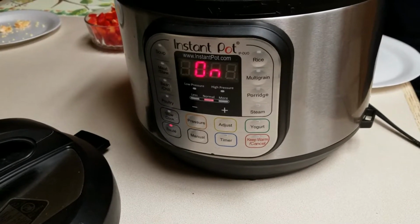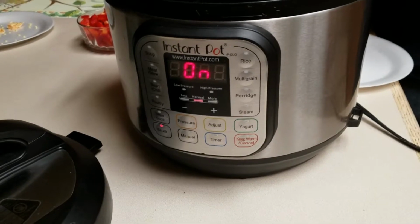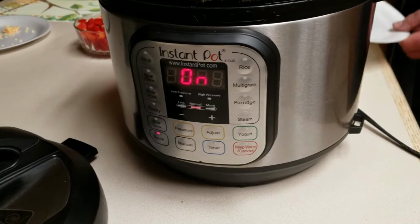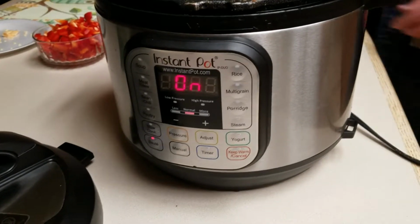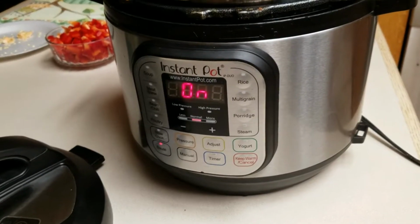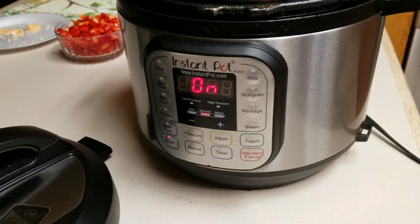They cook stuff in a fraction of the time it would normally take. So we love ours. And the very first thing I made when I got mine was barbecued ribs, and they were done in under an hour, and they were literally falling off of the bones. Amazing. So I highly recommend getting one if you don't have one.